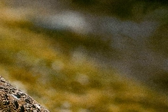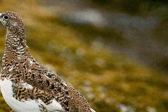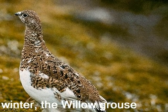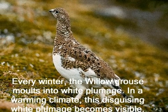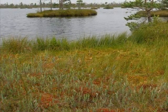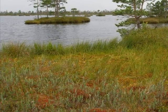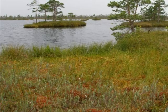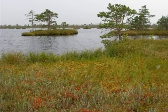But for some inhabitants of Elnya, restoring hydrology is not sufficient. Every autumn, the willow grouse molts into completely white, disguising plumage. Now, when winters become much softer due to climate change, the white bird becomes an easy prey during thaws. Peatlands play a huge role in the climate balance. In the boreal zone, they contain 7 times more carbon per hectare than forests. Restoring and conserving peatlands helps mitigate the effect of the climate change, bringing hope to species which would otherwise have no chances to adapt to changing climate.